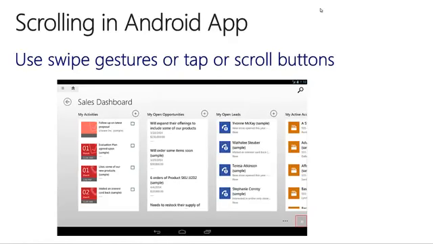You still can use the flicking or the swipe gesture to touch your finger and quickly move it to the left or right. That'll work, but pressing and holding and keeping it there doesn't work the same. One thing that's there to help with that experience are some new buttons. You'll notice here on this screenshot, there's a button in the lower right where if I touch that button, it'll move me to the right-hand side of the screen.